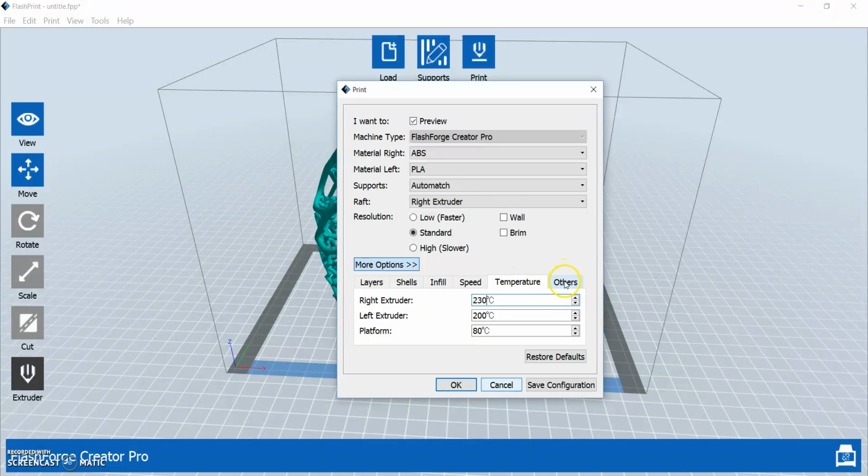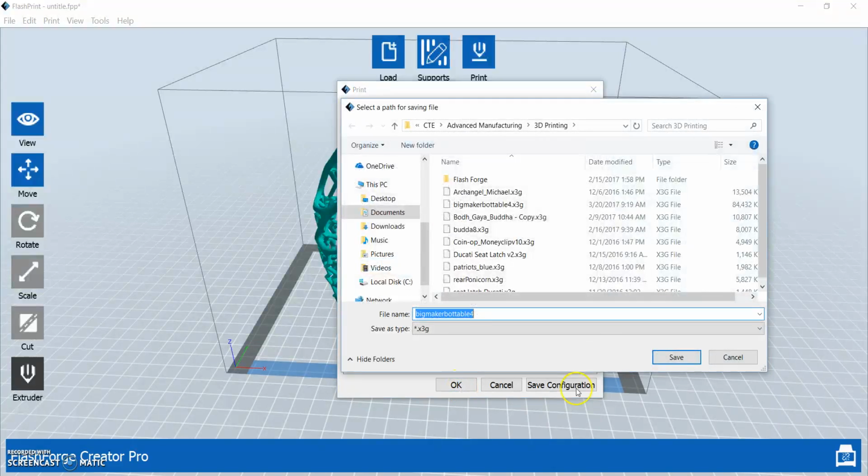Last but not least, I like to set my cooling fan to turn on at a preset height, and I like that preset height to be once my raft is printed and my first layer. So I just match my first layer height. Oh, I'm sorry, it's 0.27, so I would have messed that up. So I match my first layer height to my fan on time, and then it prints my first layer and then kicks the fans on. All right, guys, I hope that was helpful.